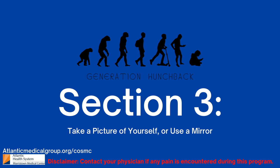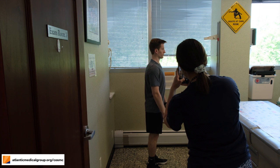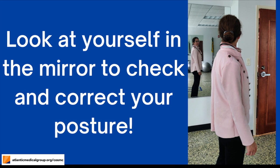It will be helpful to ask a family member or a friend to take a picture of your normal day-to-day posture and of your perfect posture. This comparison can remind you of what you need to work on and it can also track your progression. If you can't take a picture, you can also look in the mirror. Taking a glance at your posture can only help you during your journey to achieve good posture.